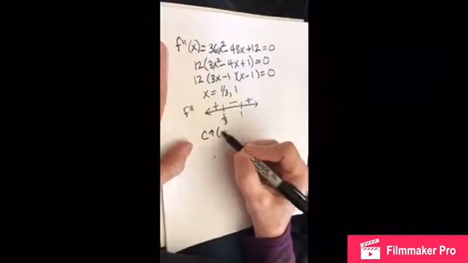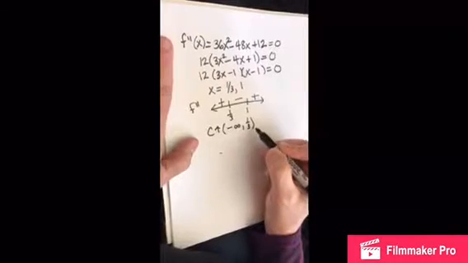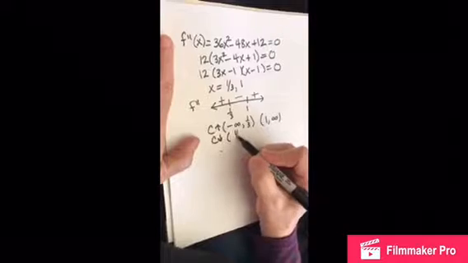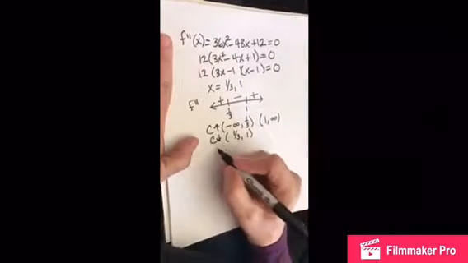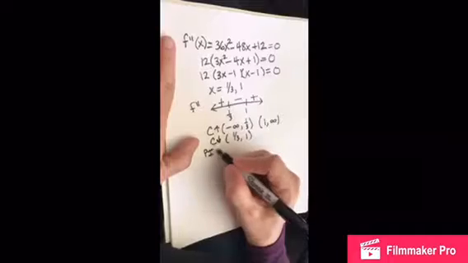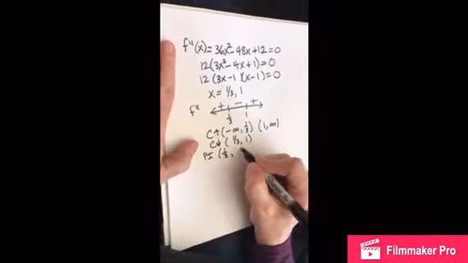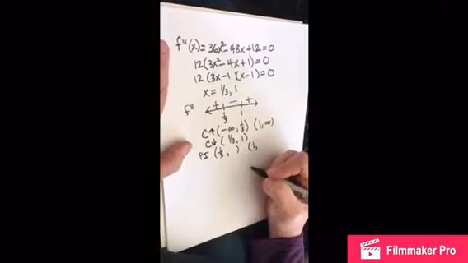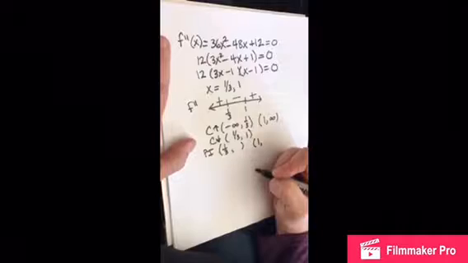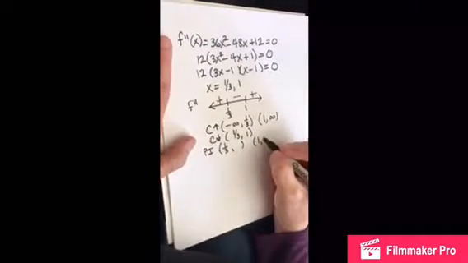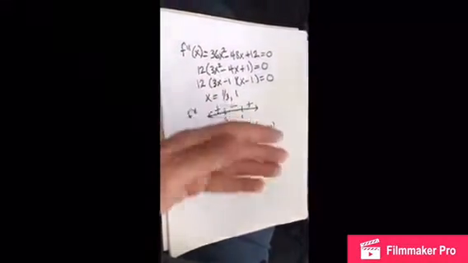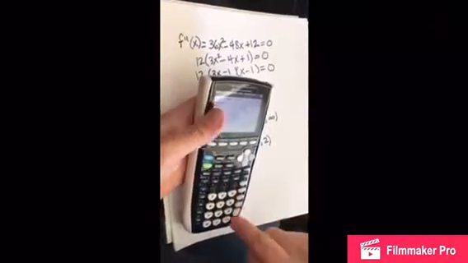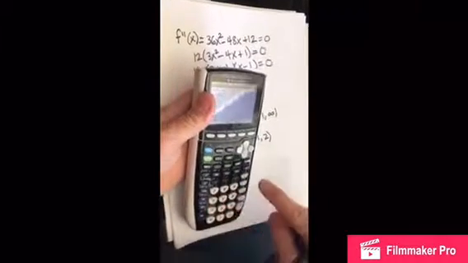If I put something like a 2, positive, positive, positive, so that's positive, which means it's concave up from negative infinity to 1/3 and from 1 to infinity, and it's concave down from 1/3 to 1. So these are both points of inflection, 1/3 and 1, and we'd have to put it back in the original. 1 gives us, let's see, 3 minus 8 is -5, plus 6 is 1, plus 1 is 2. 1/3 is a little harder, so I'm going to get my handy dandy calculator and plug in the original function.